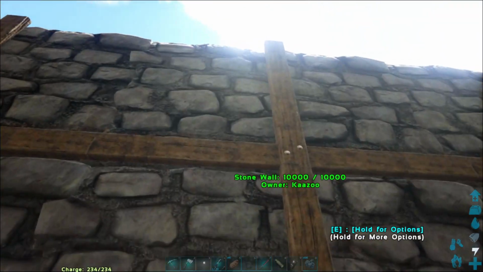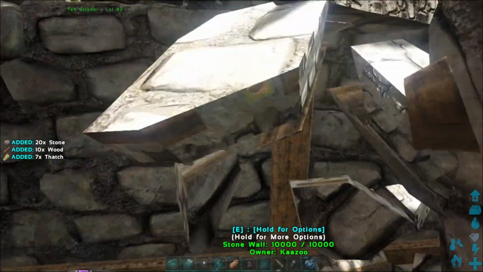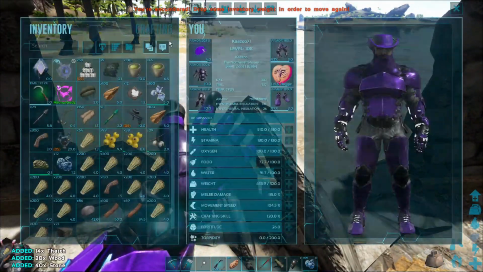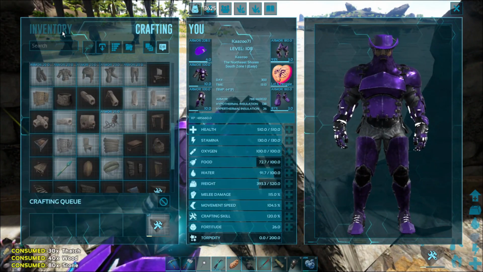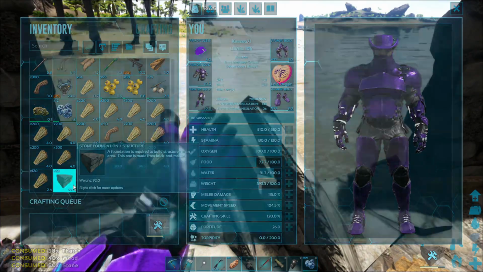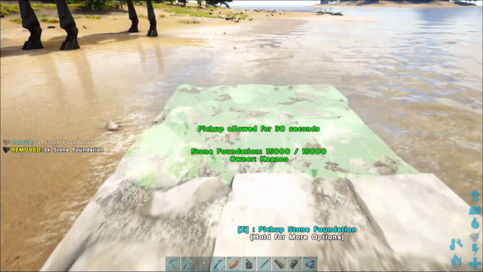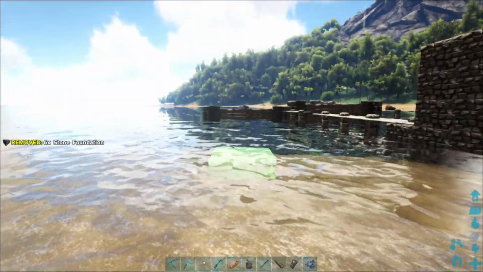So going forward a little bit more, I decided I had to, because of that second Behemoth Gate, actually extend the wall out. So what I'm going to do is break this part down and extend it out a little bit and make my pen a little bit more inclusive. So I've got to go out this way a little bit. And you guys will see what I mean in a minute when I turn around.